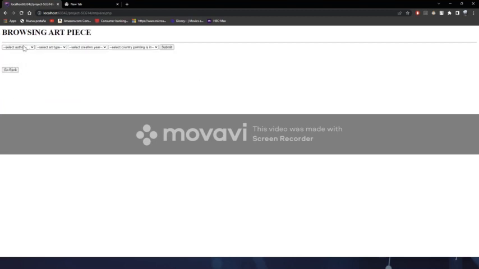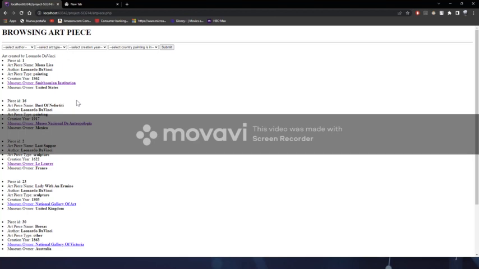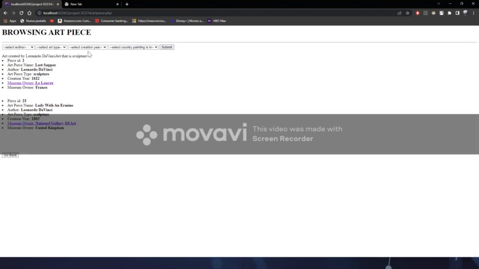as we go into art piece, we'll see that we have a faceted search that can help us filter out some results. For example, I can go through results that only include Leonardo da Vinci as the author. Then I can filter it even more if I only want his sculptures. I can filter that too. I can also filter by a range, so all the paintings that are on a specific range before 1600 and after 1200.